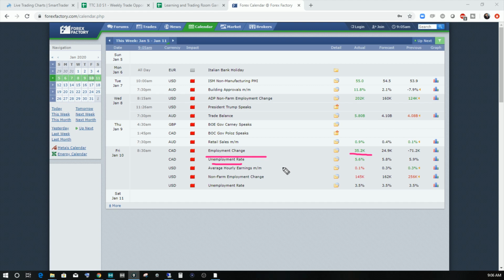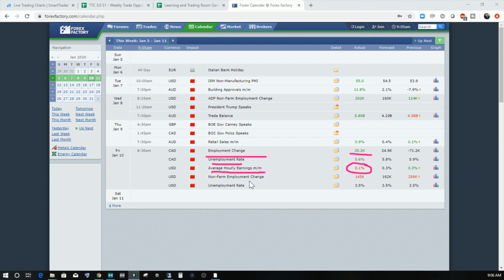Then, of course, we get to the U.S. The U.S. numbers, not so pretty right here. Average earnings, that's the one that I'm really looking at, dropped to 0.1%. We did have the revised numbers that came out a little bit better than previous. The revised number was 0.2%, which ticked up to 0.3%, which is not a bad revised number. But I don't think it's really what the market's focused on right now. I think the market's more focused on the 0.1%.